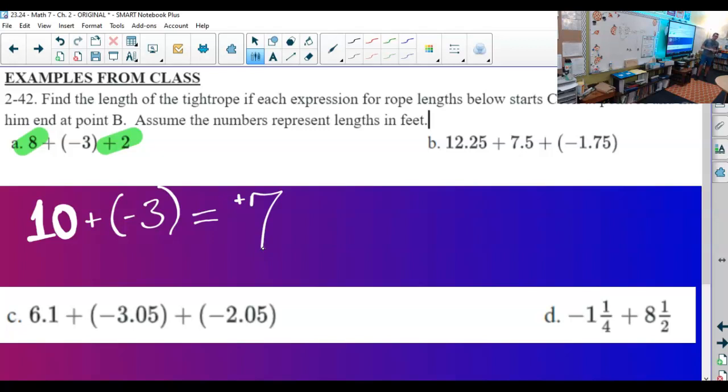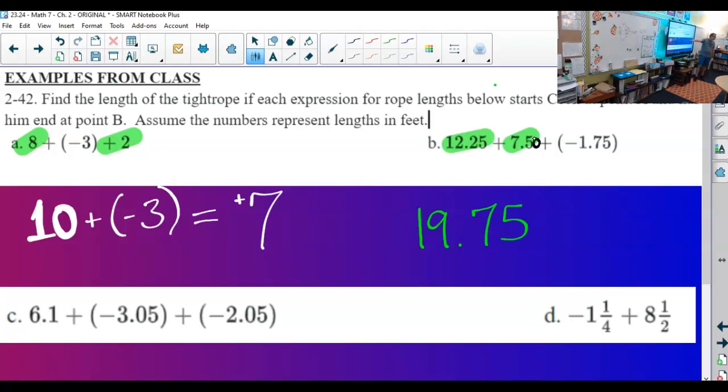In B, Carolina, I don't know how your guys' cards are right next to each other. Do we have any teaming up that needs to happen? Yeah, the 12.25 and the 7.5. So when we team up those positives, what do we get? 19.30. No. Why not? 75. Oh, 75. Because this is 5, or if we want to make it the same amount of decimal places, we could add a 0 after it. That's not 0.05, it's 0.50.